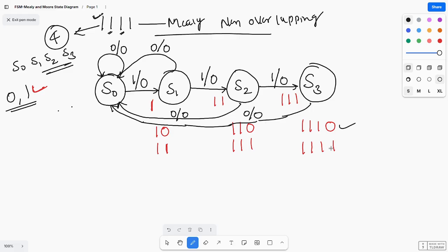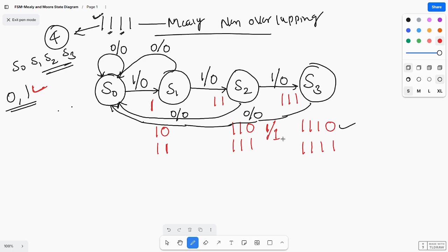And here, if it is 1 1 1, I will get 1 1 1, so freshly it will start, because the last bit cannot be the first bit. So for this also, I got the sequence and the output becomes 1. So this is the state diagram for 4 ones. Is it fine?